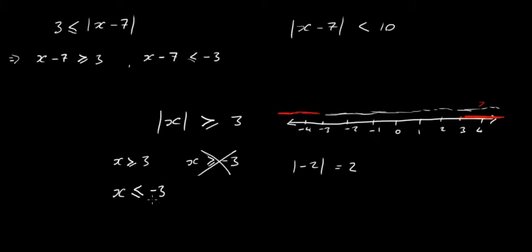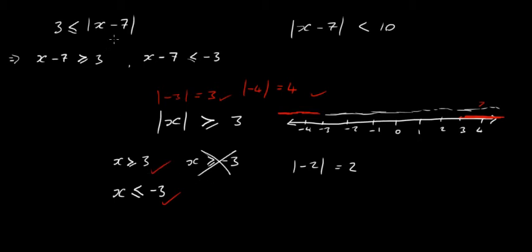So if we put minus 3 in here, we get the modulus of minus 3, which is equal to 3. 3 is greater than or equal to 3. It's actually equal to it, so that's fine. Let's take minus 4. If you take minus 4 and get the modulus of it, the positive value of minus 4 is 4. 4 is greater than or equal to 3, so that works. So these do work, so this is correct here.